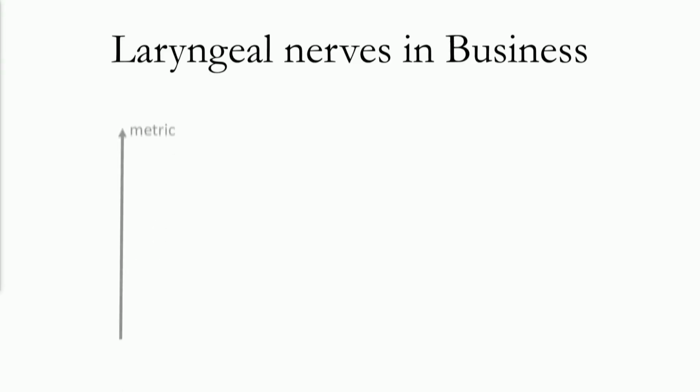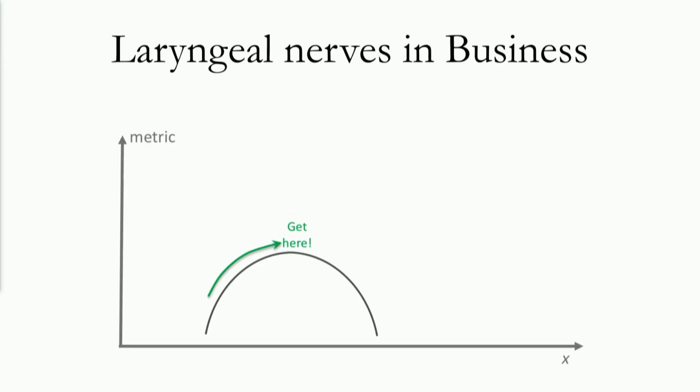They're even hard to see sometimes. For example, we often tell our data science department to go optimize some metric. Get us to the top of that curve, we tell them. But we also subject them to constraints, sometimes unconsciously. We tell them, yeah, you can optimize, but don't do anything else differently from how it's been done in the past. Sometimes we don't say that explicitly because we're not even aware of our own assumptions. That is, constraints are invisible to us.